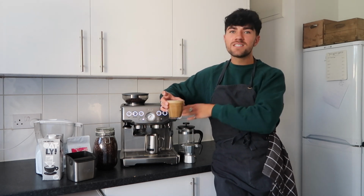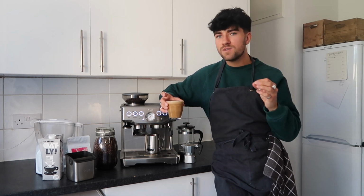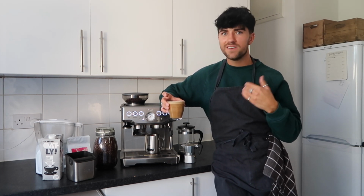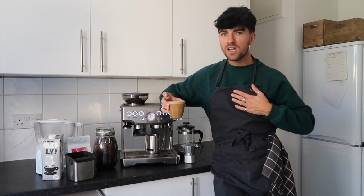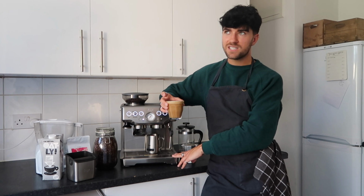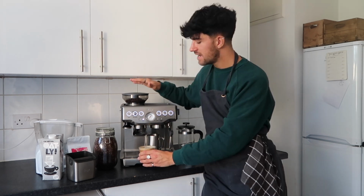When I first went to buy this machine, I was a little bit skeptical. I thought, this is a hell of a lot of money. Am I going to get my use out of it? Is it going to be a good investment? Hand on my heart, guys, this has been the best purchase of, I'd say, the century. It's my pride and joy.